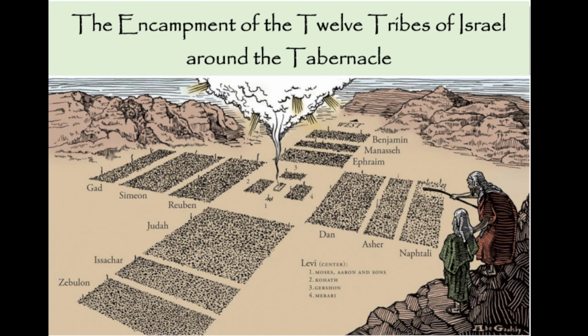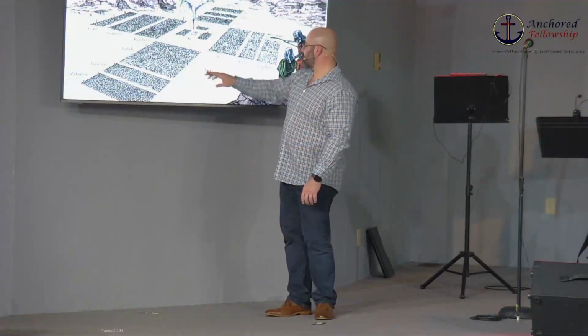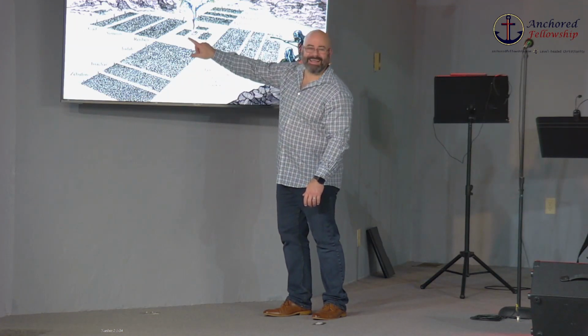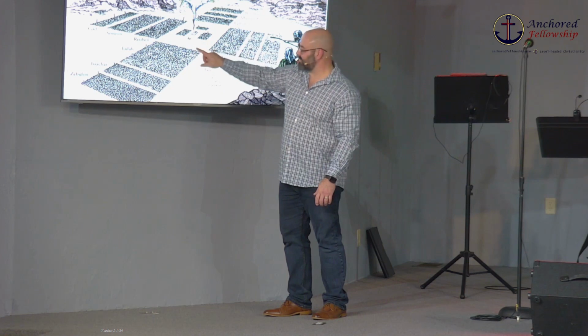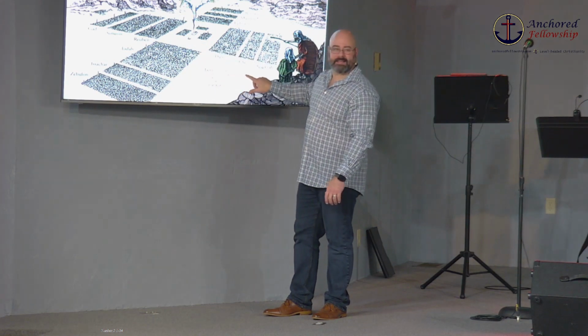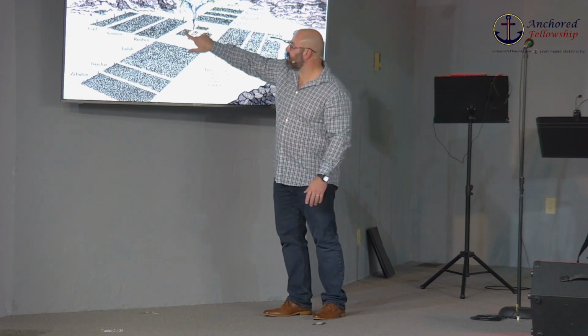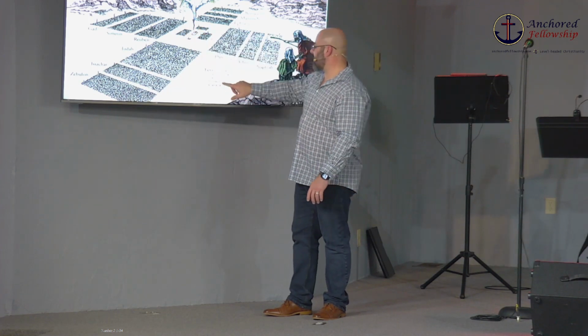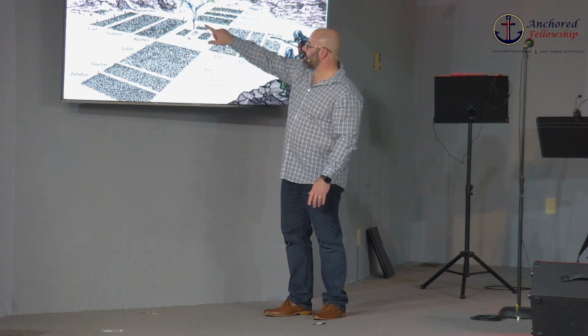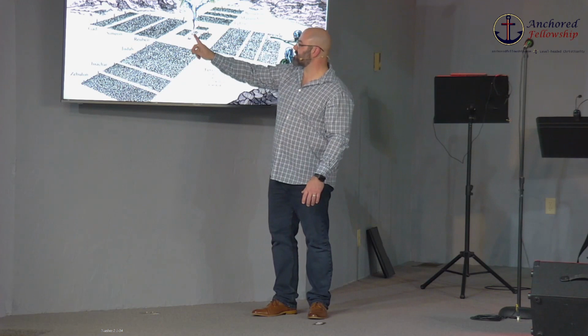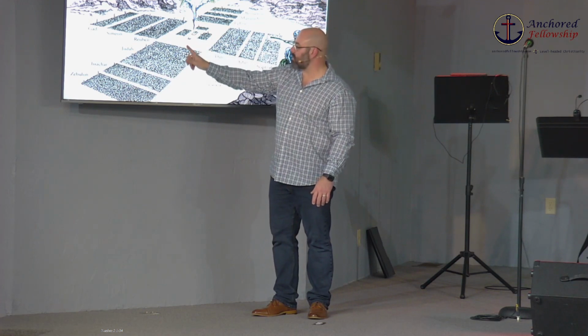This is the way that these camps would be laid out. This is the east, so this is the opening of the tabernacle. You probably can't see this, but group number one, this tiny little group of specks, is where Moses, Aaron, and his sons were encamped. Number two, and we're going to find this out later, is where the Kohathites would be encamped. Three is Gershon. Four is Merari.